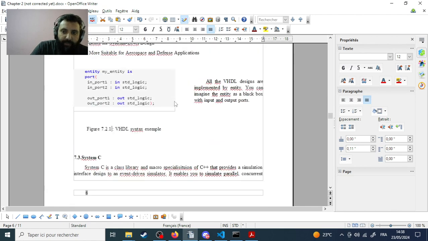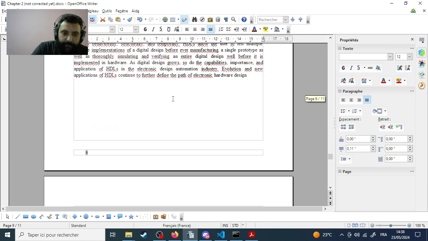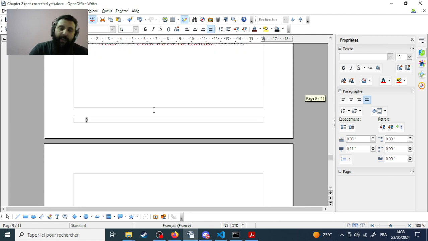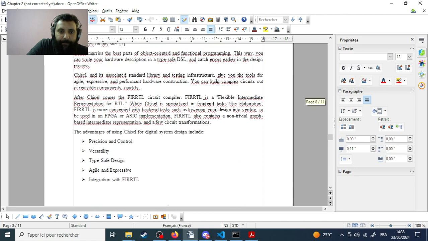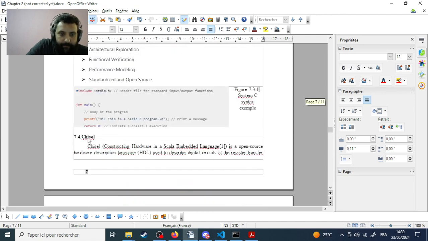You stopped at 10 pages. Yes, you have to continue to 15. The five other pages were reserved for the monitors, but because we don't have much time to deal with monitors, we have to skip them, delete them, and not use them. You can add something interesting here. You can add, for instance, the Blue spec, since you're talking about Chisel.